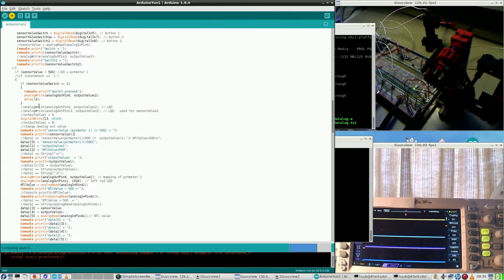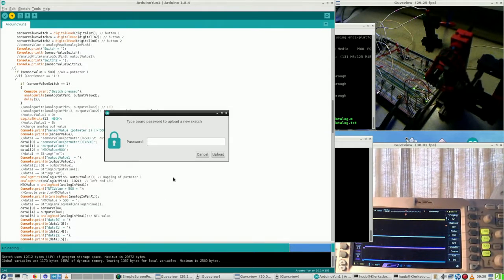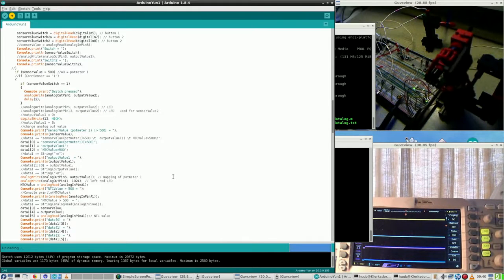Let's go. Yep. And everything is halting, which is usual, and it should resume automatically if things are done here. Yep, things work again.